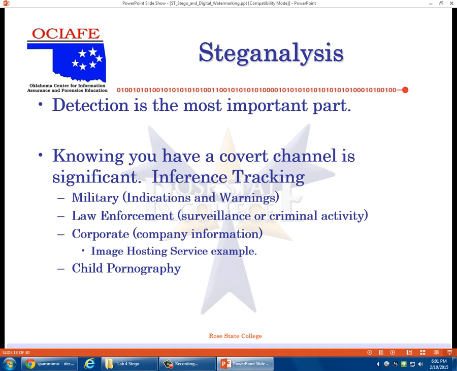Okay. And child pornography is a good example. When I was up at University of Tulsa, we had the cybercrimes unit come in and talk to us, and they had a known child pornographer. They captured him, analyzed all his computers, nothing, no child porn whatsoever. So the cybercrime people went in there and started looking, and they had a whole bunch of CDs of golf courses. He was an avid golfer. He had all these pictures of all these golf courses. Well, it turns out every one of them had pornography embedded in it. Pretty scary stuff, okay?